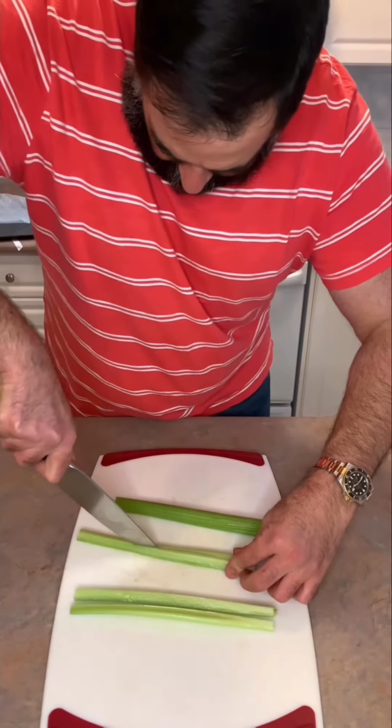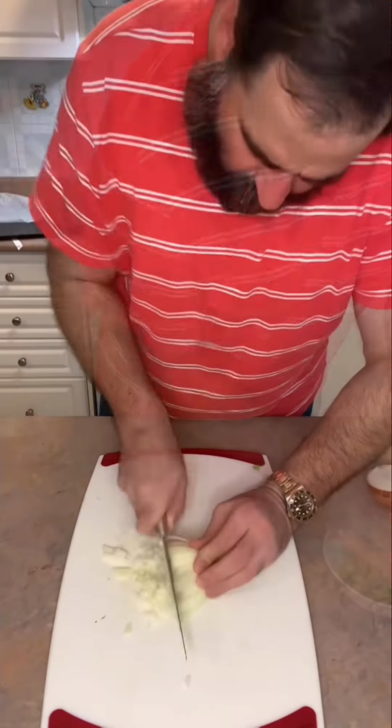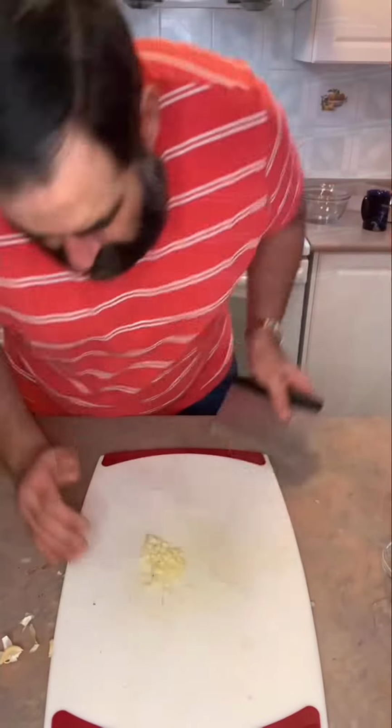Okay, it's time to get to work here and get cooking in the kitchen. First step, the most important step, always the prep work. I'm starting up here by dicing up some celery, onions, smashing a couple of cloves of garlic.